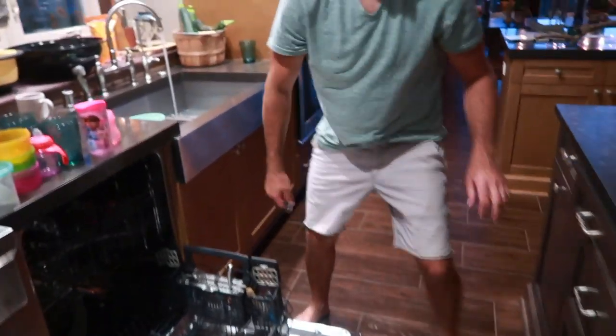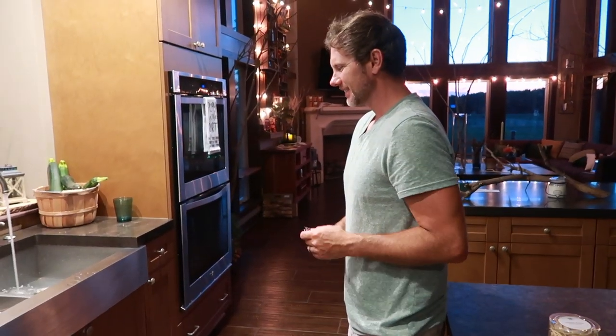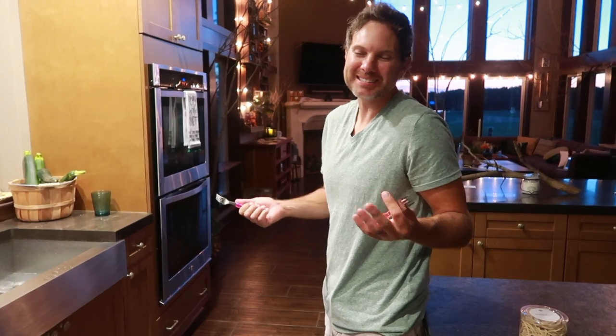So what we do, Jason's unloading the dishwasher. Yep, there's room in the sink. Look at what a nice man. What a nice man.